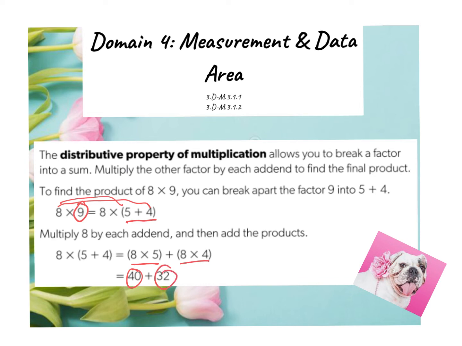Then once you broke those down into those two smaller ones, then we can go ahead and add that together. So we have 8 times 5, which is 40, and 8 times 4, which is 32, to give us that product of, you guys got it? Good job, 72. And double check, 8 times 9 is 72. You can do your 9's trick, put that 8th finger down, and you have 72.